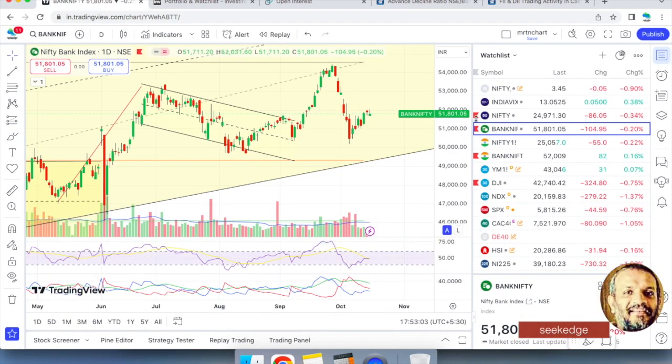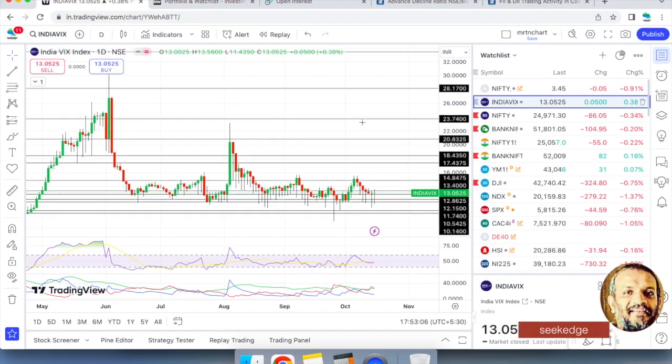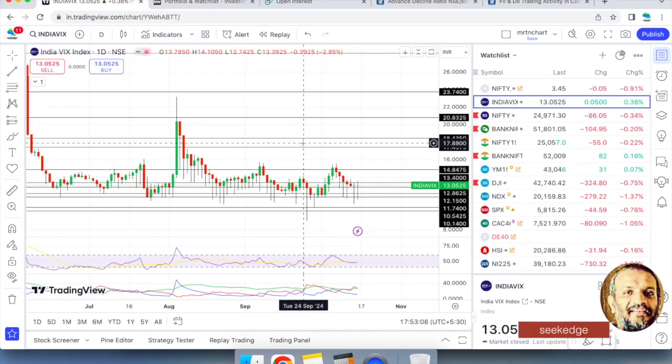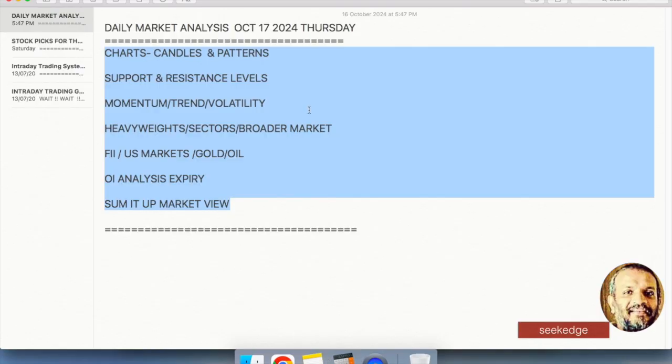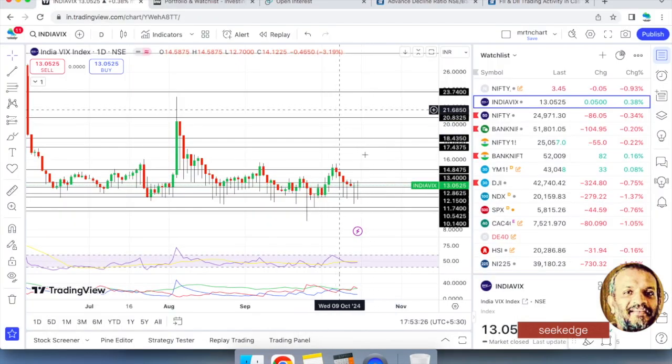What about the volatility? It's measured with the VIX and Bollinger Bands also. The Bollinger Band we have seen how it's behaving, it's flattish. India VIX is at 13 itself. So VIX is not moving at all. Probably it is waiting for some kind of event to do something on the upside or downside. But it's not showing a bearish bias. It's just waiting. It's indecisive. It's not doing anything.